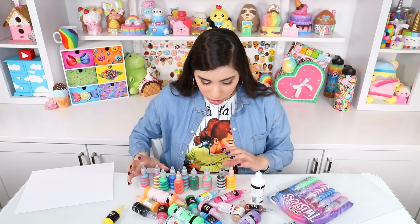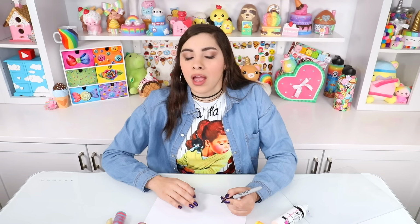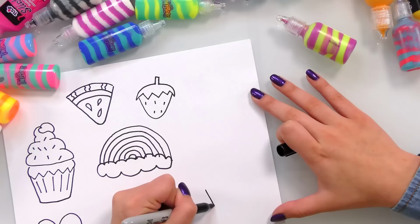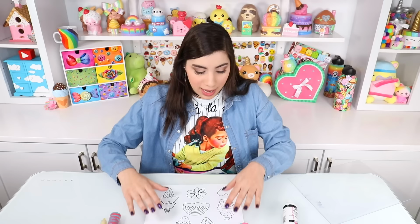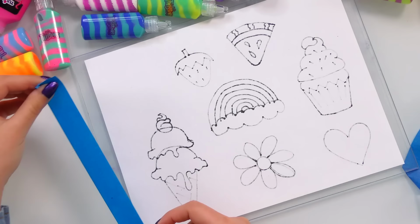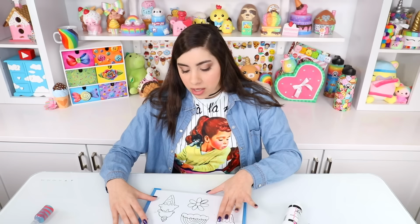So, take a piece of paper. And what I want you to do is just draw out some real simple stuff. Simple. Now, take the plastic, set it over top. I'm gonna just tape this down. We are gonna color in the shapes on top of the plastic. Ready? Go!